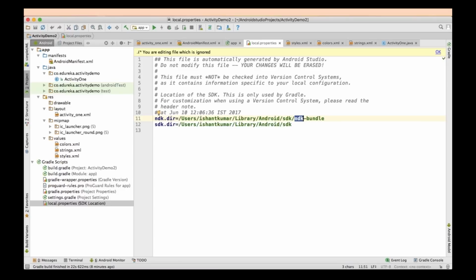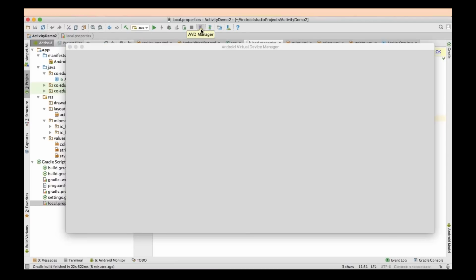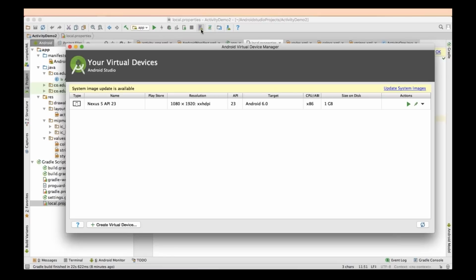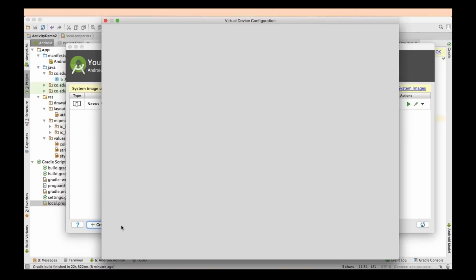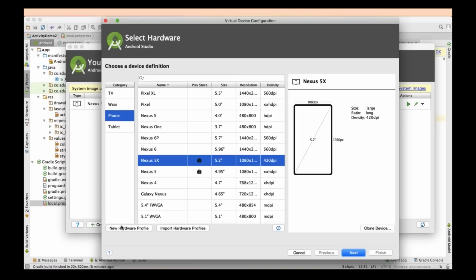So how can we run this project? To run the project, you need to have an Android virtual device, right? So here we got the AVD manager. Let's click on the AVD manager. In the AVD manager, you can create your virtual devices from here. You need to choose one template. For example, you can choose Pixel and proceed and create one complete Android virtual device.